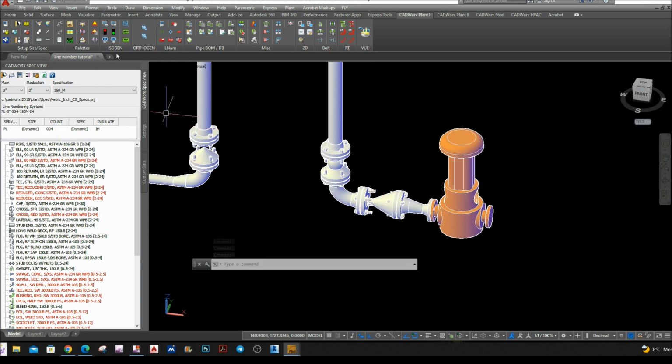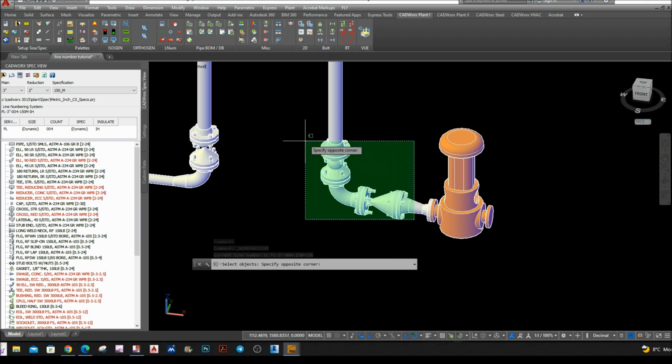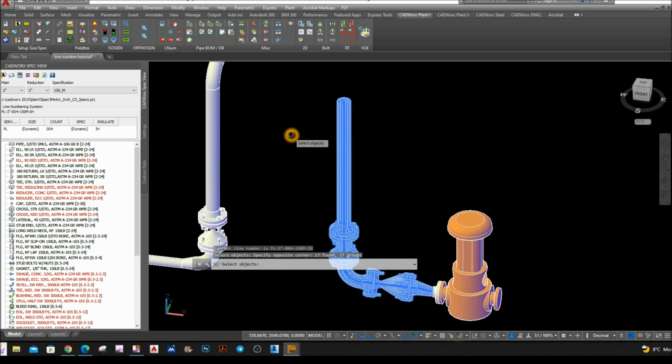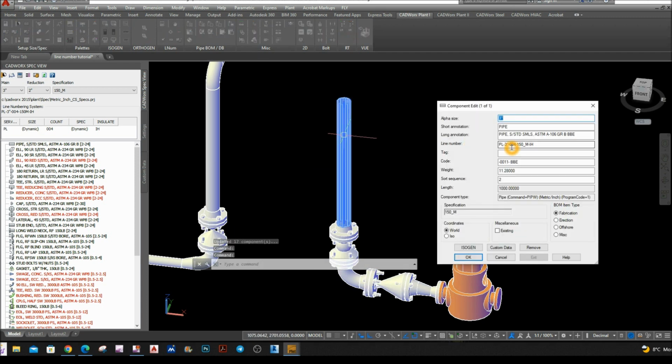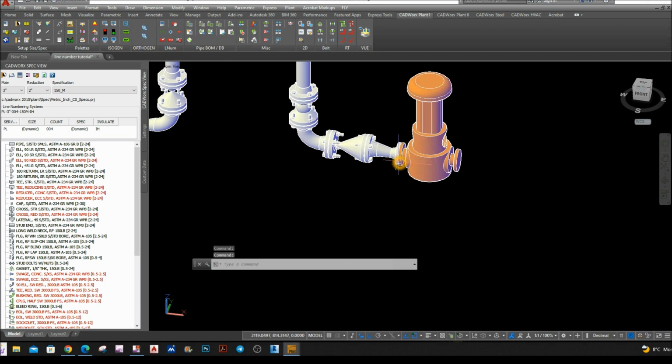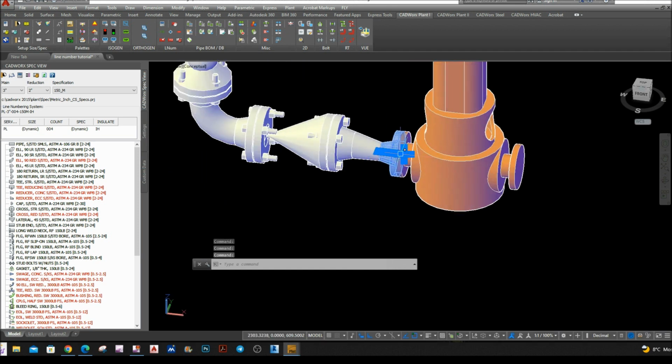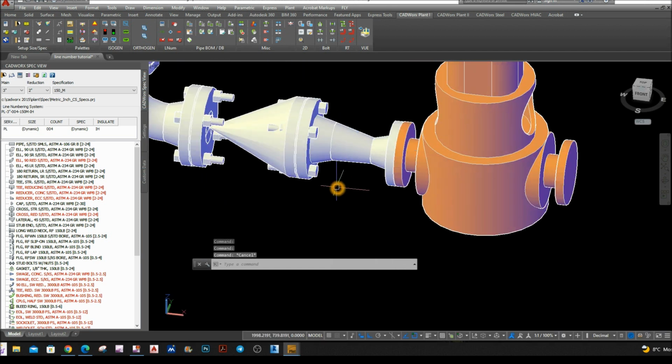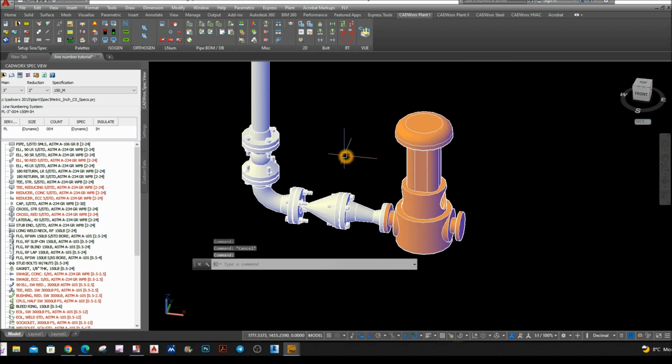So what I could do is use assign. Inside the panel here, click assign, and excluding the flange here, so just highlight this one, enter, and select yes and yes to all. And if I double click this one, I have a new line number here, 004, except for this one here. So I'm gonna assign a new line number for this one later. All right, so I'm gonna continue.